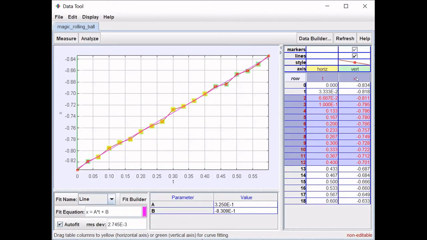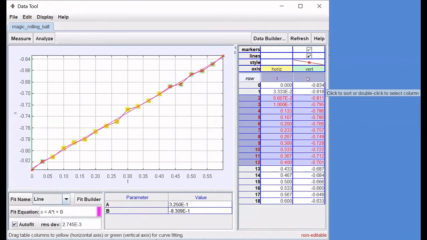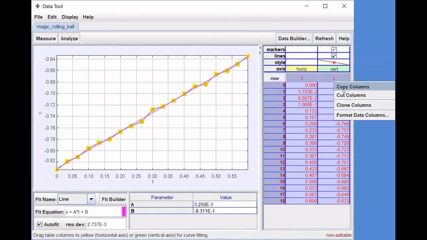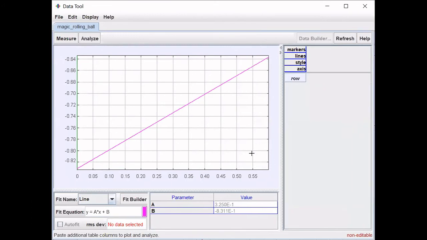Okay, is there anything else I can say about this? Sometimes you may end up with multiple columns here, and you don't necessarily want to see all those columns, so what you can do is right-click on the column heading and cut the column. And in this case, it seemed to have gotten rid of all the data. So let's go back and look at something else that we can do here.